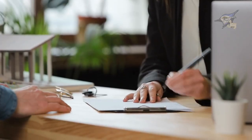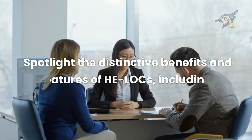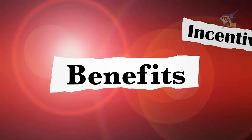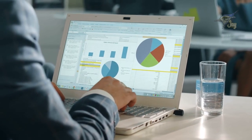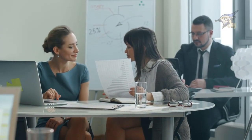Crafting the perfect HELOC pitch. Let's explore the art of crafting the perfect HELOC pitch during customer interactions. Spotlight the distinctive benefits and features of HELOCs, including the unparalleled flexibility to access funds as needed, potential tax advantages for specific uses, and lower interest rates, presenting a compelling proposition compared to other loan options. Drive home the message: a HELOC is not just a financial product — it's a catalyst that empowers customers to realize their dreams, be it transforming their living space, consolidating debt, or securing their child's education.